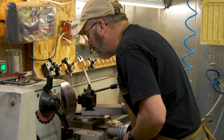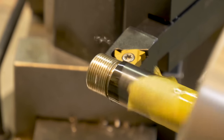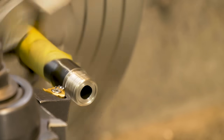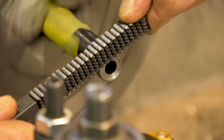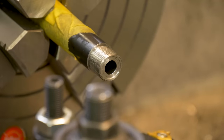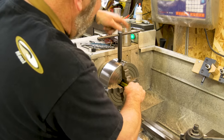And then we get to actually threading the barrel. Once the threads were determined to be good to go, it's time to get the rifle put back together.